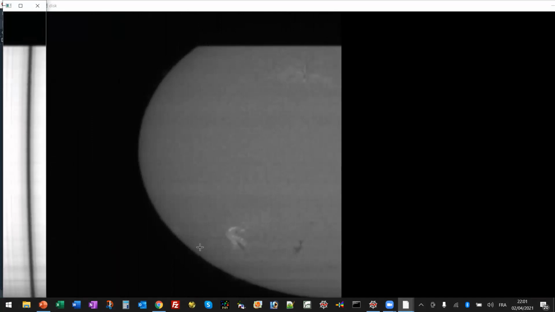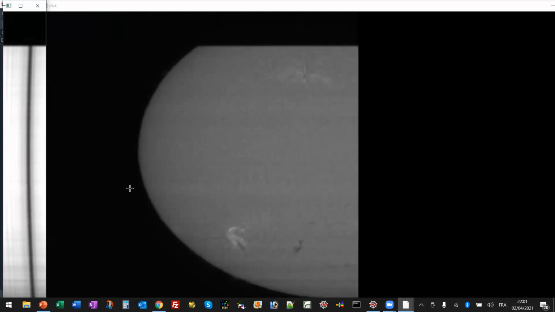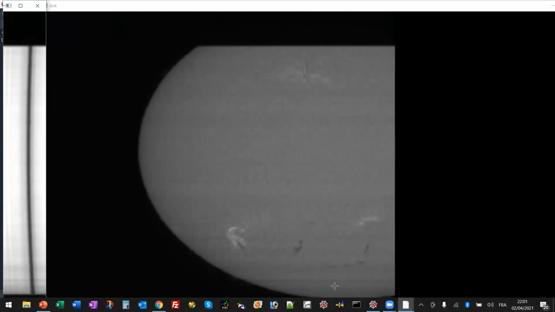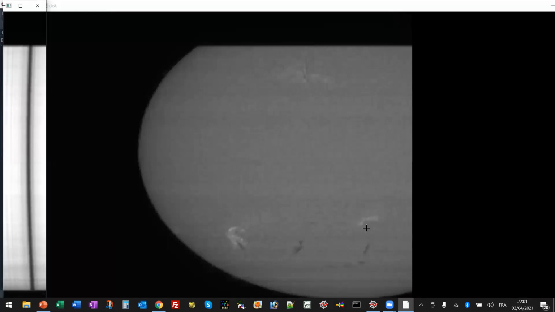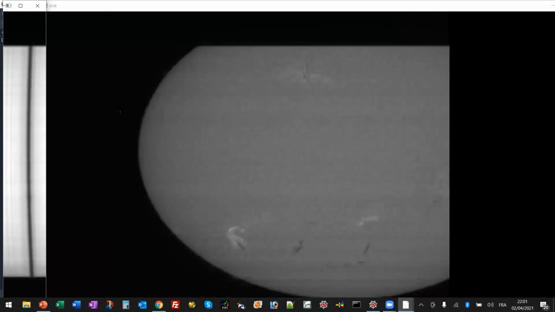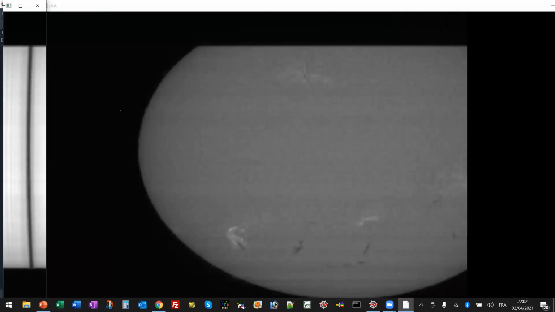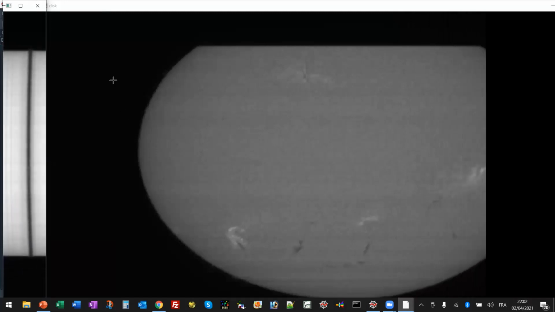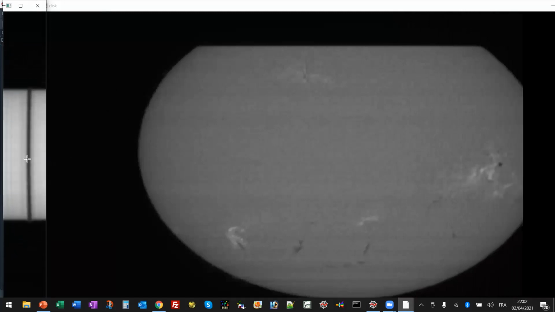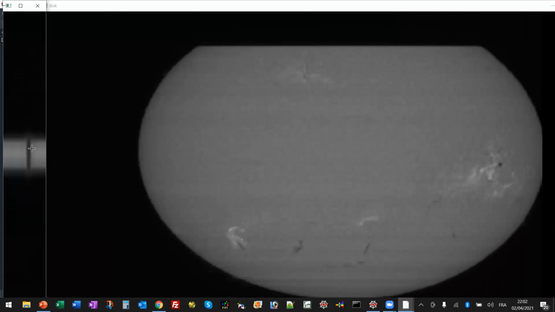As you progress in the video, you see the disk of the sun being built. You can see some features appearing. Unfortunately, the sun right now does not have a lot of elements on its surface. You can see here a big sunspot that was moving on the sun.